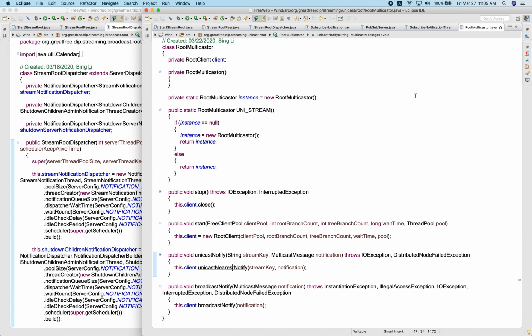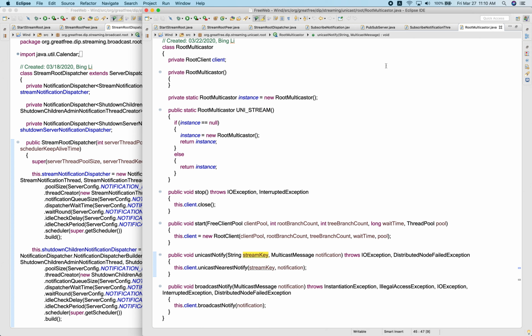So only one child must be able to receive this message according to the stream K. That's very important. That means the registry information of subscribers is distributed evenly, in a decentralized way.